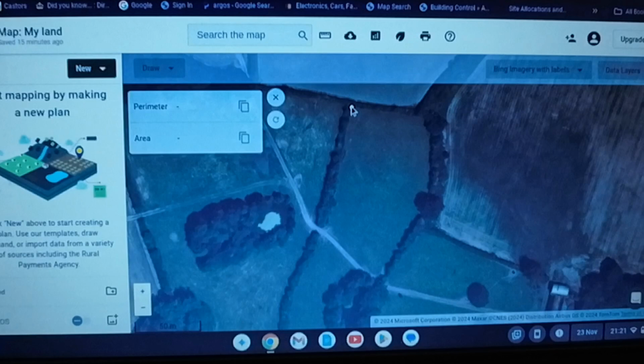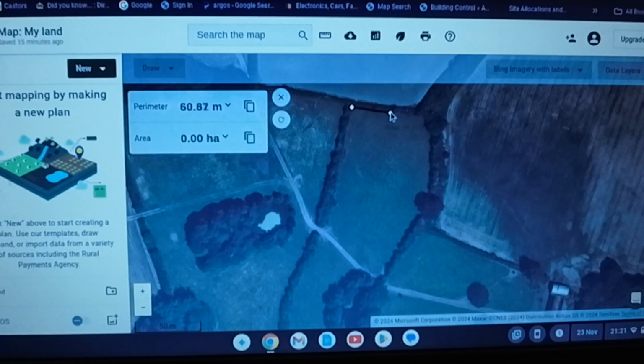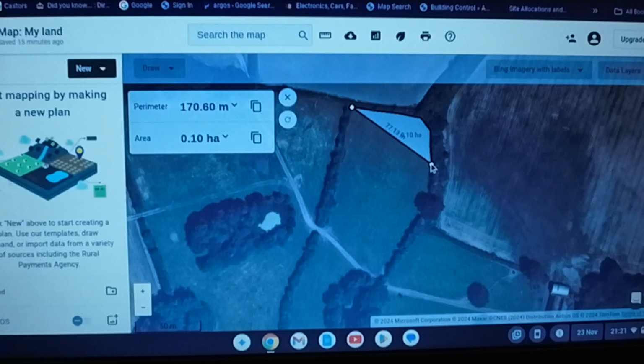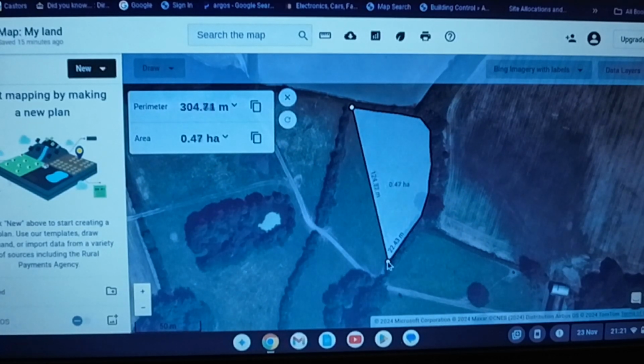Put your cursor in the point to start, and then keep left clicking as you move it around the outside of the field. And this is more tricky if you've got hedges, because you've got to bear in mind you've got a tree there, but assuming the fence doesn't come around the tree.